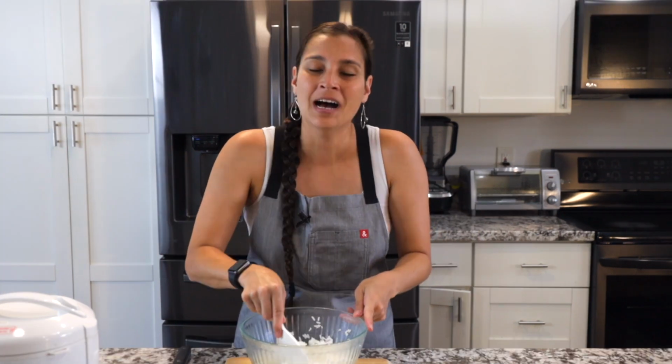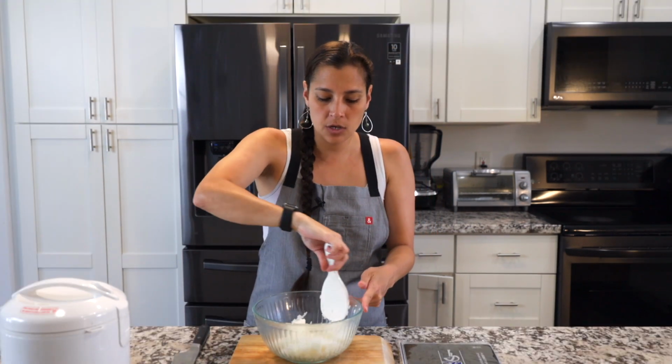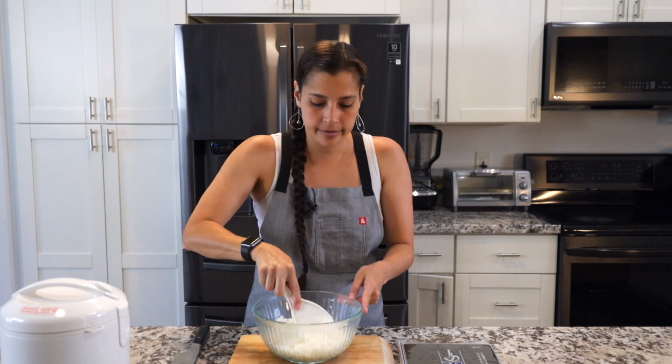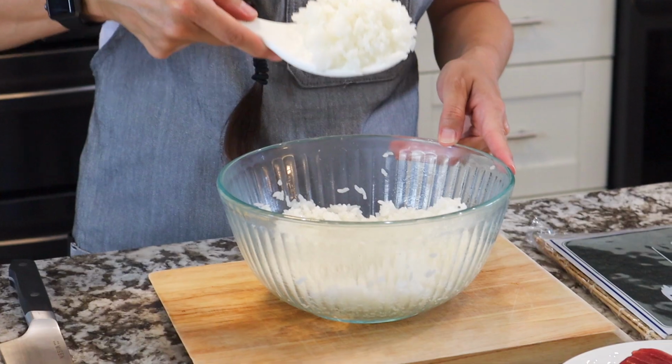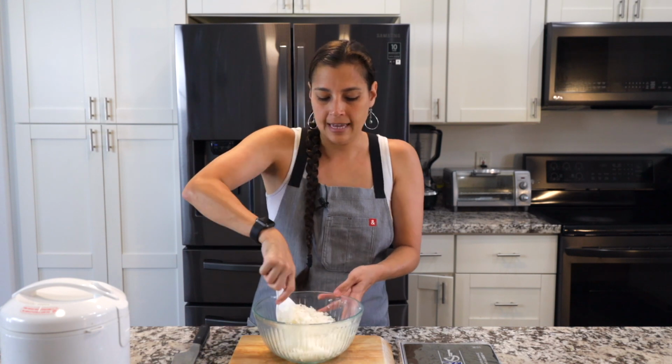I've done that before. How many of you have done that? Go to make rice and forget to push the button. Then you come back and the rice isn't cooked. Many a time, I'll be the first to admit. So it looks like this. You can kind of smell the vinegary scent.